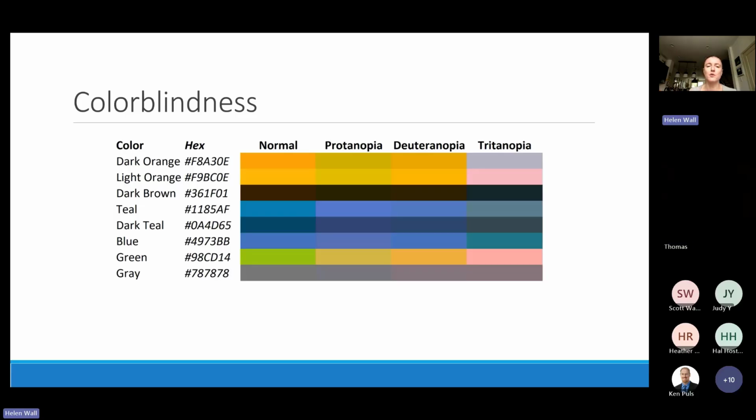So one way we can see what these colors would look like. Oftentimes orange and blue are a great alternative to red and green, because we see enough contrast between these blue colors and the orange that people can see. So that's something to keep in mind. The other thing is that this is probably the maximum amount of colors you want to use. You don't want to use dozens of colors. If you focus on just using a few and grouping them, it's going to make things a lot easier to see, because you don't have to distinguish between as many colors.